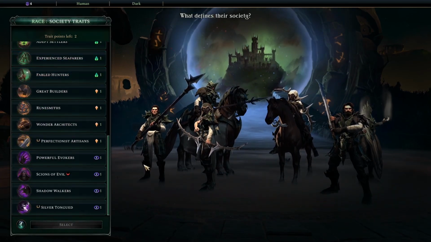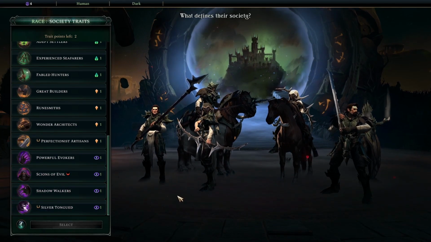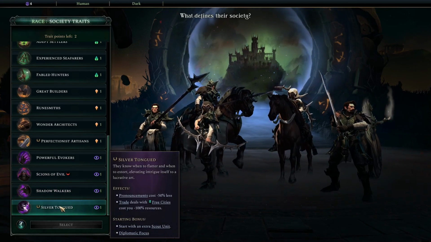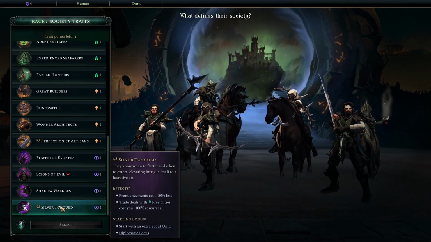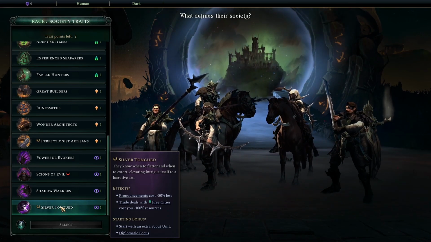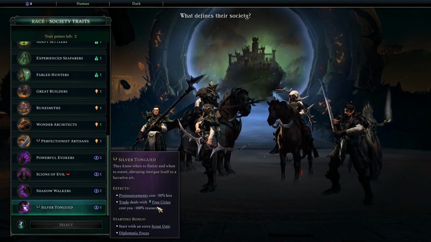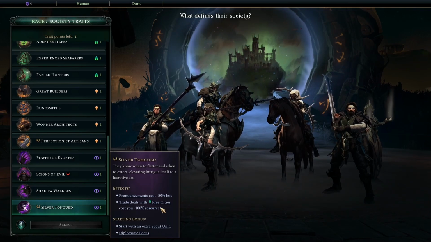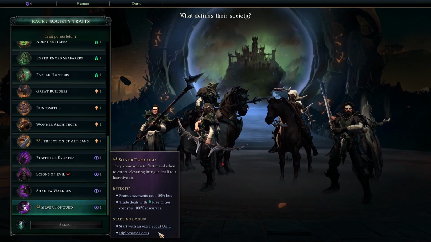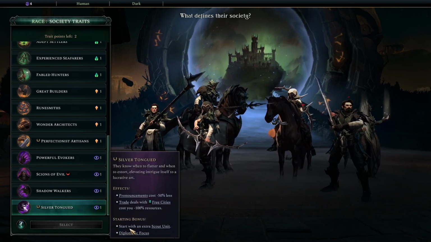However, it depends on the kind of Orzhov play you want to go through. If you want to be the moneymaker influencer type, you would probably want the Silver-Tongued ability, which means you can do pronouncements with friendship or rivals with your other adversaries for 50% less. Trade deals from free cities cost you minus 100% resources, so they're free, which is very nice. You'll get some extra scouts and also have the diplomatic focus, because you get another Whispering Stone. So you just start off with that off the bat.